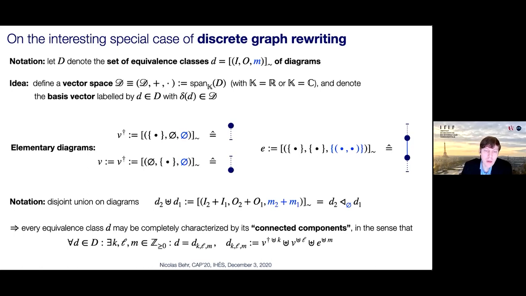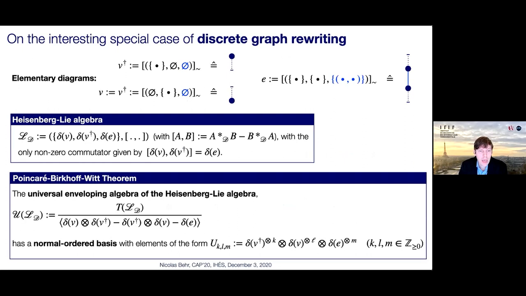And now we need a notation, which means pasting such elements disjointly, up to isomorphism. So that happens to be the composition along trivial overlap in this definition. And by looking at these diagrams, as they are already drawn, you see that the equivalence class of any given diagram is completely characterized by the numbers of occurrences of these three elementary letters. That's simply by the construction. And that is already an interesting sign that one could get some combinatorics.